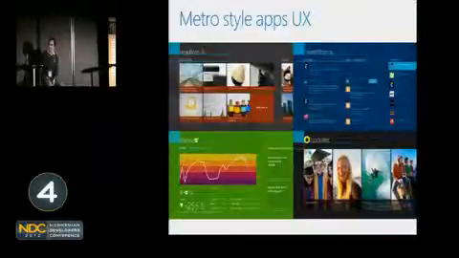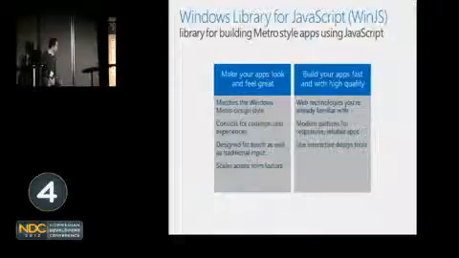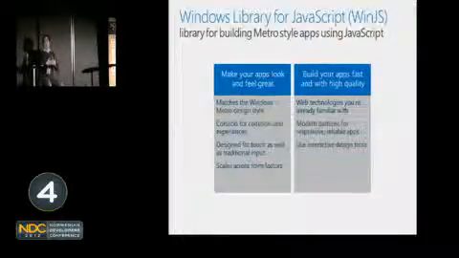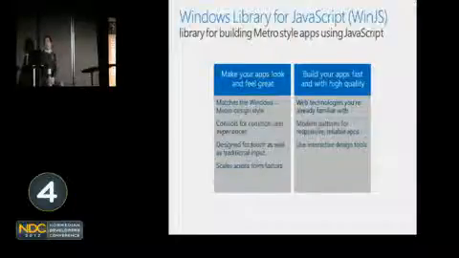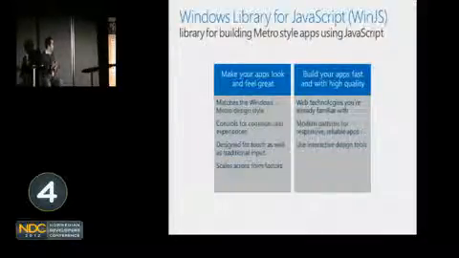And so what we decided to do was to create a new framework, and we call it WinJS, which stands for Windows Library for JavaScript. So this is a JavaScript framework that comes as part of your Visual Studio template, and it serves 2 purposes. The first will make your development much easier, and I will show you why in a second. And the second will make your application more beautiful.